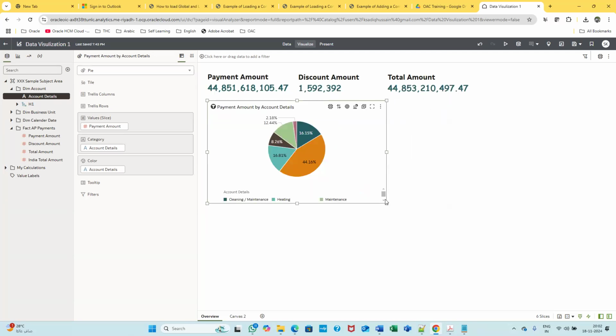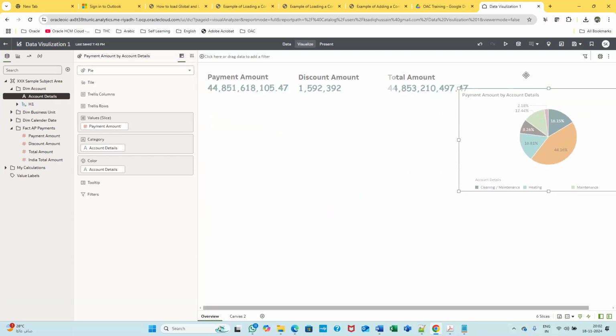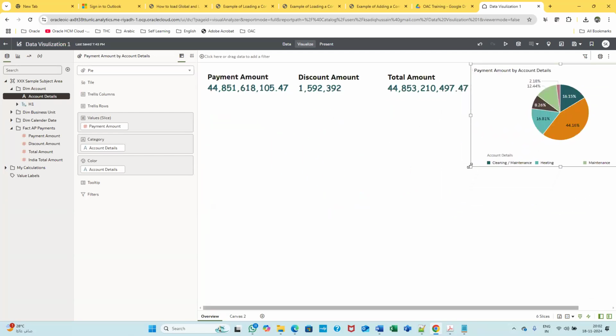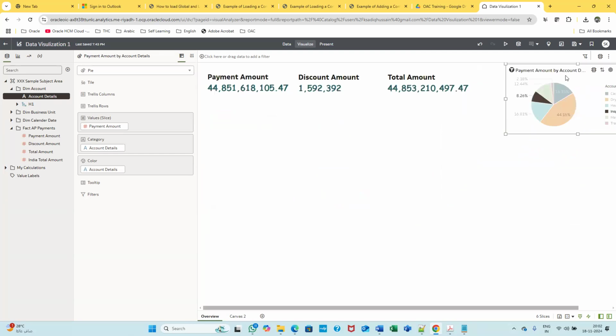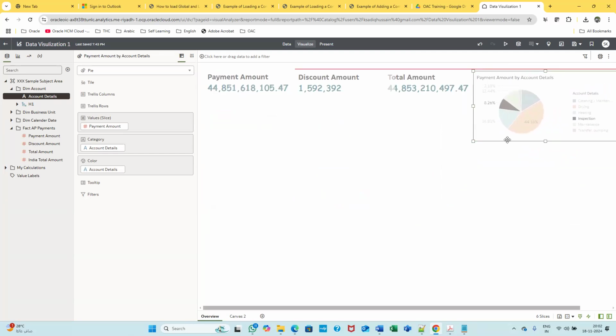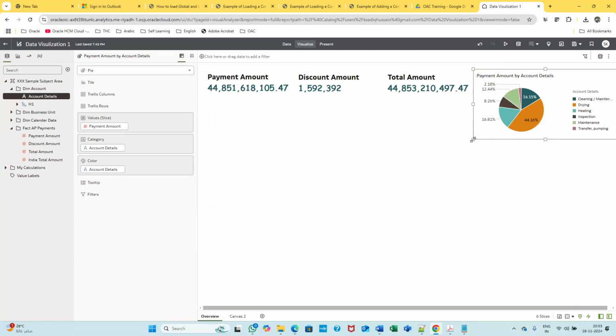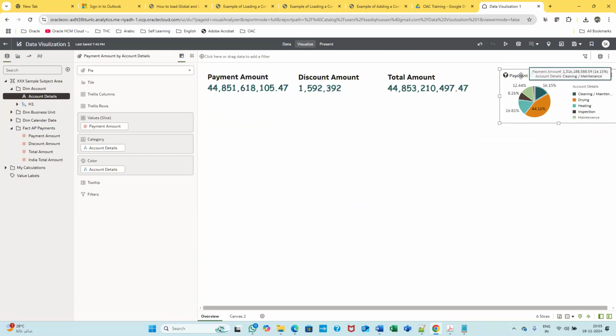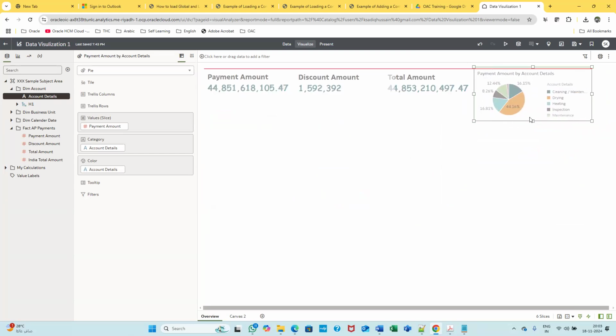And let's fit it after total amount, because below we are going to adjust our other views. Perfect. Okay, you can make it a little bigger.